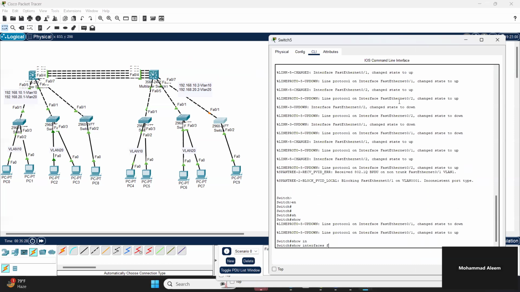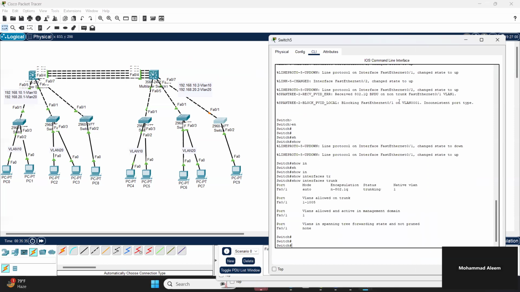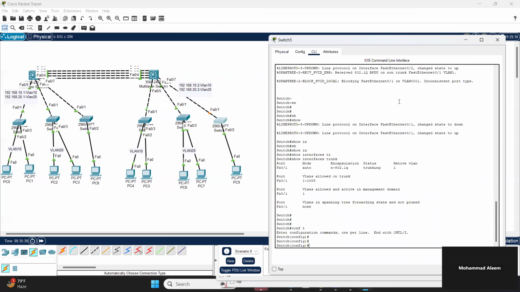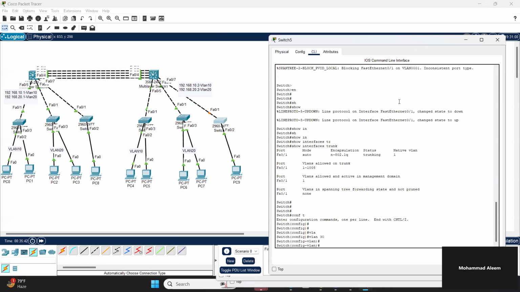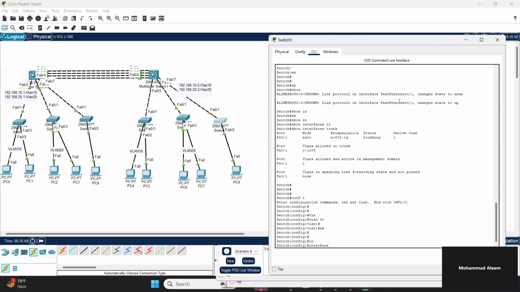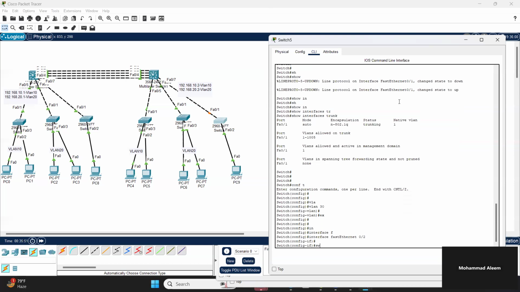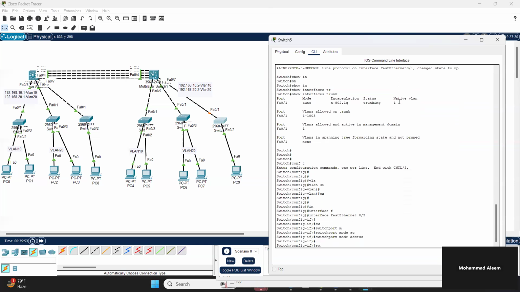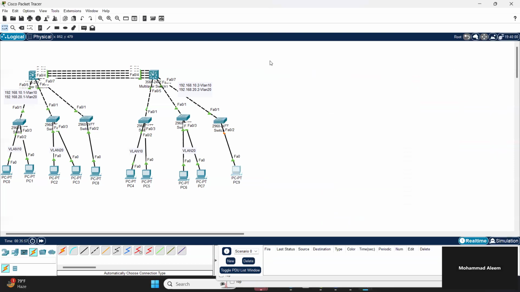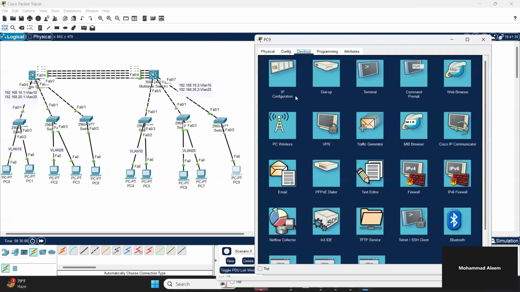Interface fast Ethernet. Before that, show interface trunk, trunk is established. Config T, the down port is the access port, VLAN 30 and exit. Interface fast Ethernet 0/2, switch port mode access and switch port access VLAN 30, and give the IP address to VLAN 30 also, and we'll verify the ping also.